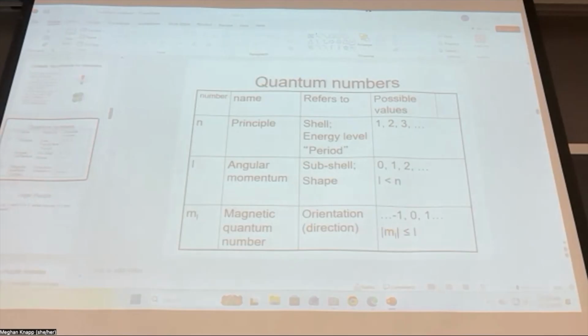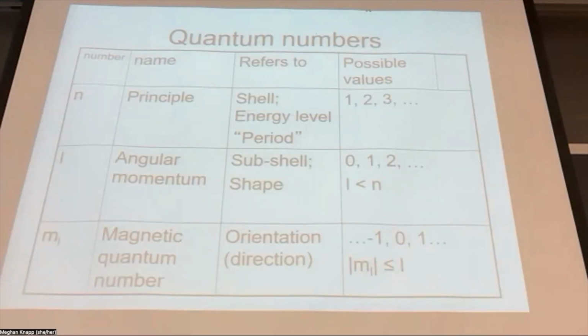Okay, quick review of quantum numbers. I gave you guys this on the handout on Monday. So remember, N is called the principal quantum number. It tells us what level we're in, or sometimes called the shell. And it is, you're going to see why I say this, it corresponds to the period. It also corresponds to the size. So the bigger it is, the higher the N value. It can only be positive integers because we're counting energy levels. So we start counting at 1 and we go 2, 3, 4, so on.